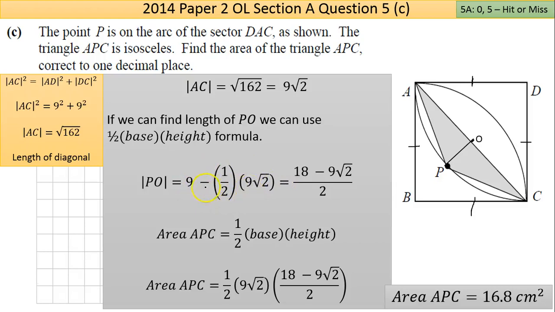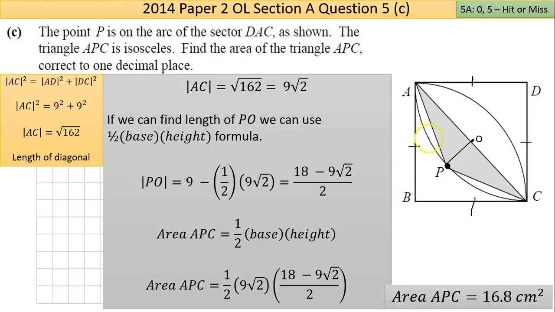Now, what I've done is they've just changed the orientation here just to make it more useful. So I'm basically dividing across by 2. 18 over 2 is the same thing as 9. Minus 9 times square root of 2 over 2 is the same thing as what's written there. So I've just written it slightly differently. You don't really have to. I could use that whole chunk in the calculator. It just makes programming a little bit harder.